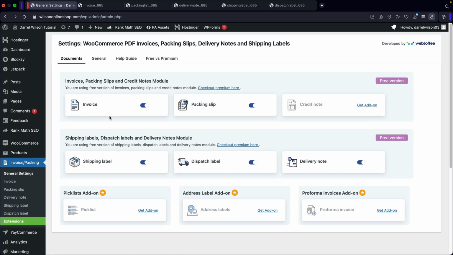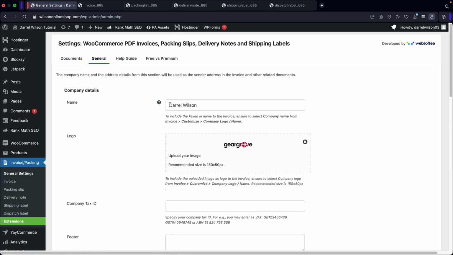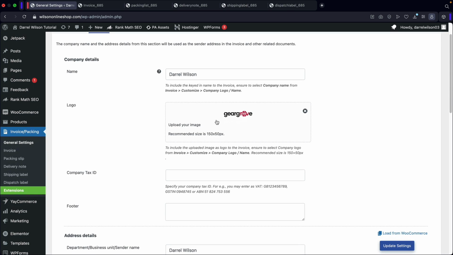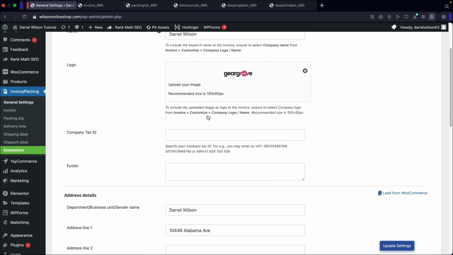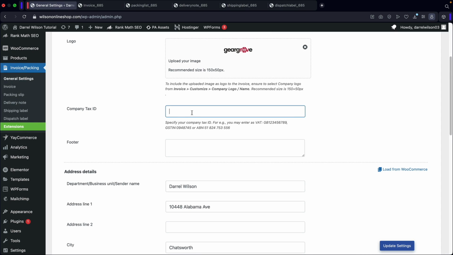Now the very first option we need to select is the general option right here. This is where you guys can enter your company details. So you're gonna enter in your company details right here. You'll enter the logo of your website. You guys can enter your tax ID, but in America, we don't really offer this information on these receipts. So if you guys are from America, I wouldn't put that. I don't know about Europe. I don't know if Europe requires it or not. So that's really out of my control.